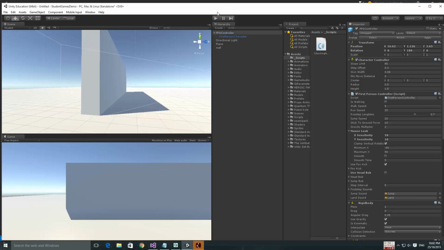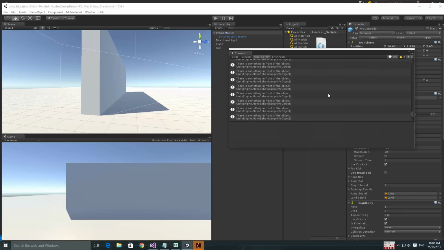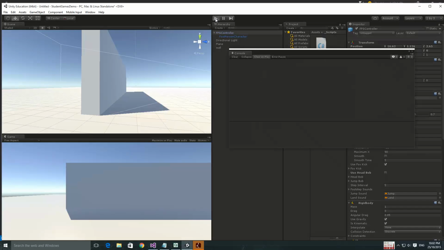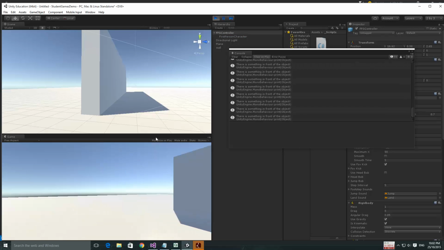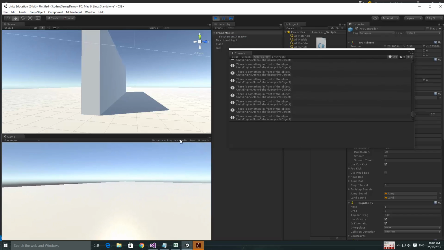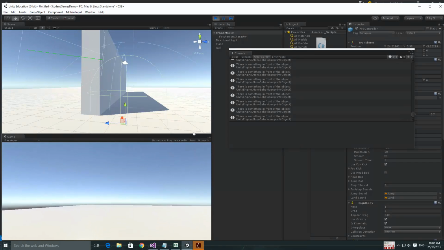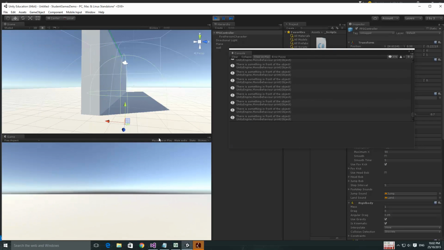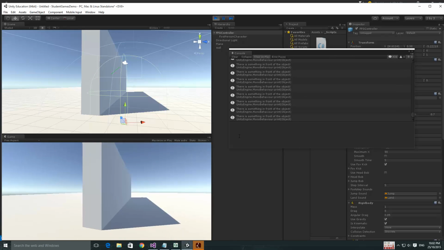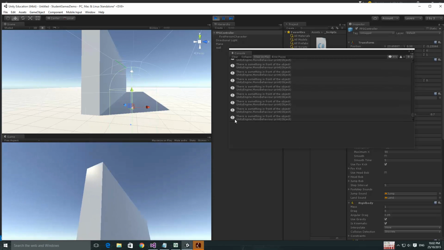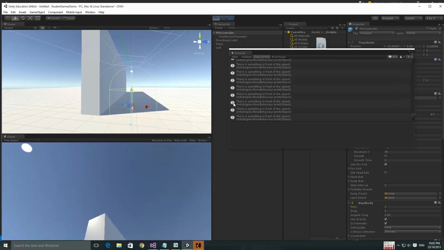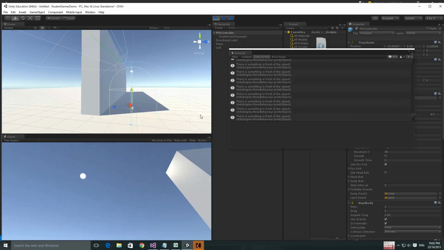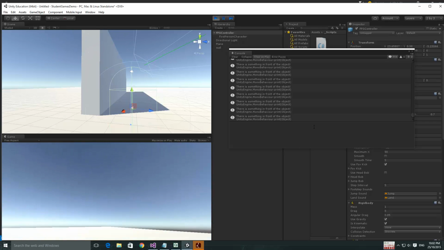Going back to Unity. Wait for it to compile. Bring up my console, hit clear, and then hit play. So you'll notice that all of a sudden it has stopped. Now if I look at the ground, it actually looks at the ground now. If I actually look at the wall, it actually goes up. If I look up above the wall, you can see that that green line is following everywhere where the camera goes, and that is the best way to work.